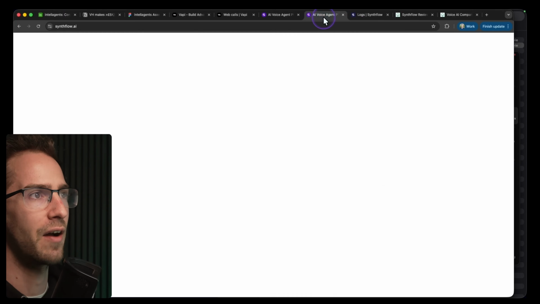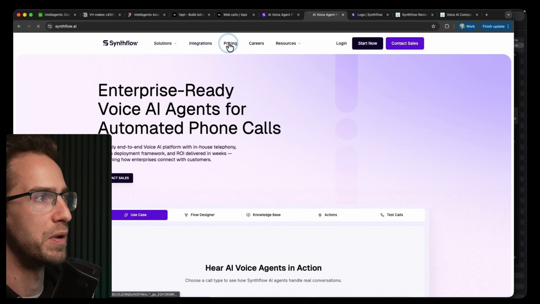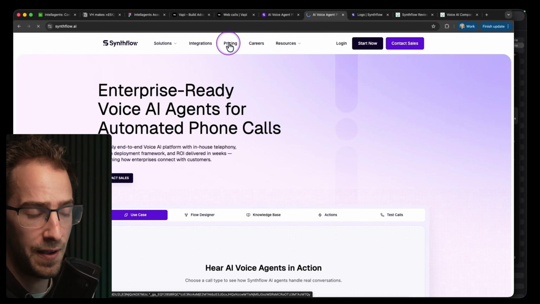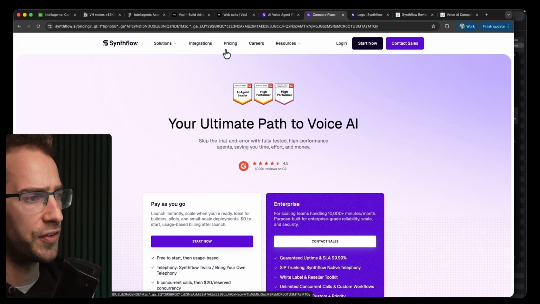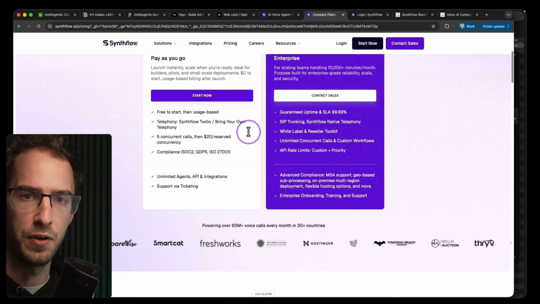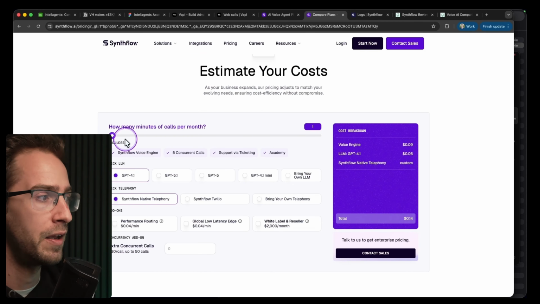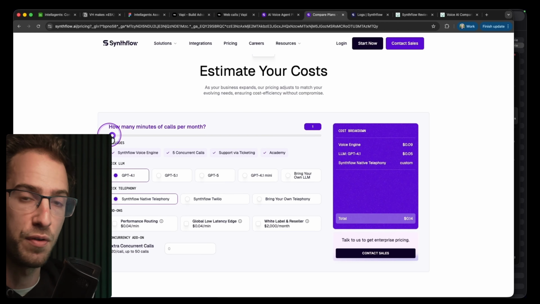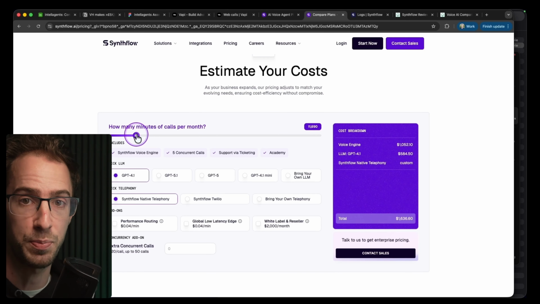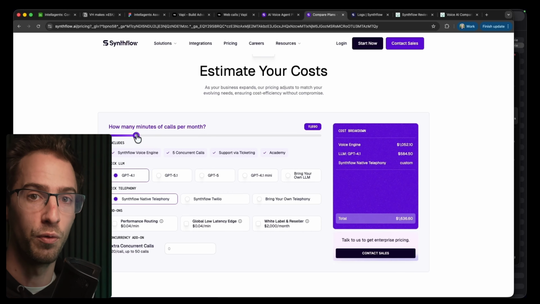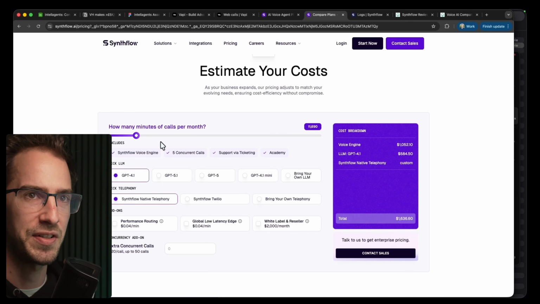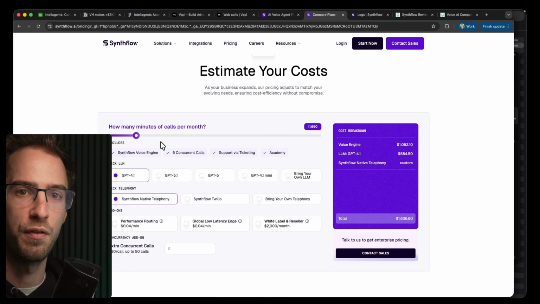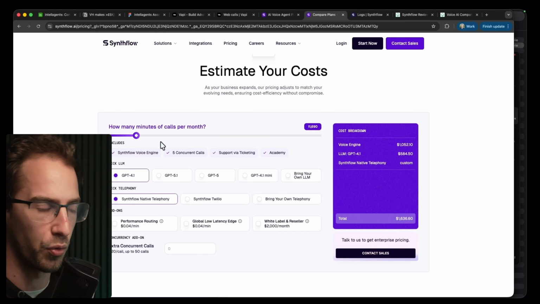So let's now move on to pricing. And this is a bit of a moving target because Synthflow has just made some huge changes to their pricing. Until about 2 months ago, Synthflow was one of the few tools where you could pay a fixed monthly plan. But like most voice agent tools, they've moved over to pay-as-you-go, which personally I much prefer because if you have lumpy call volume, it means you're not underpaying and then overpaying. It also means there's an incentive to improve your agent's efficiency by using different models, etc.